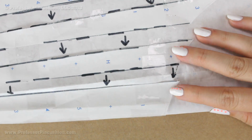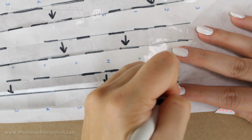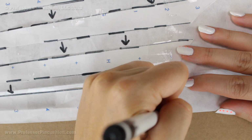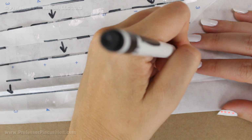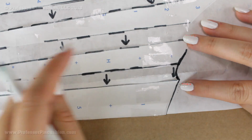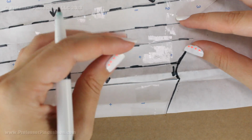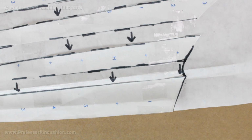Let me just do it with a pin so you can see exactly what it looks like. So it comes down, and then it comes up to this point here. So this is the edge of the other one. Just outline that for you. It goes like this, and this would be the top edge of that. So that's going to be the top edge of what your pattern is going to look like. Once you have this outline done, you can go ahead and add seam allowance all the way around. And then you would just do the same thing for these other tucks that you did for this first one. So once all your tucks are done and it all looks like this, you can go ahead, add your seam allowance, and you're good to go.